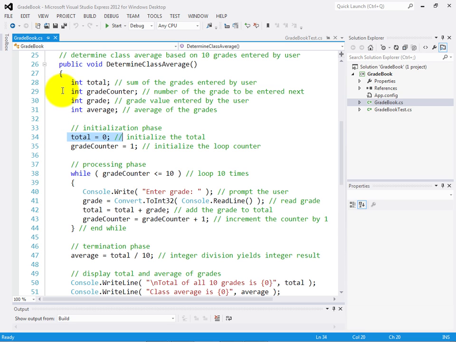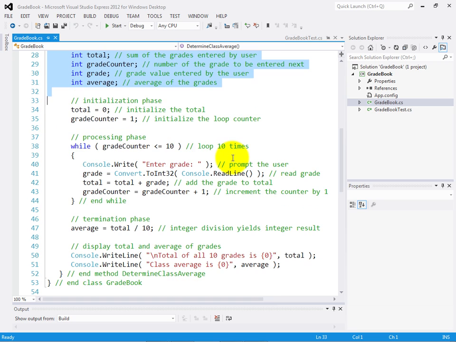One of the reasons that I declared the variables at the beginning of the method here was to be able to break up the rest of the method into phases for counter-controlled repetition: the initialization phase where we get set up, the processing phase where we read in the grades, and the termination phase where we calculate and display the results.